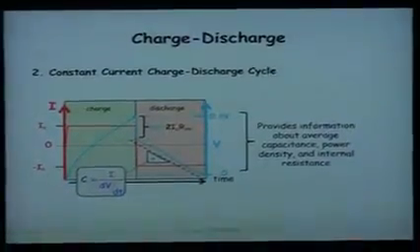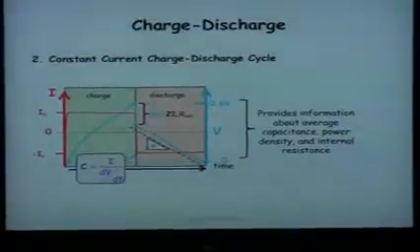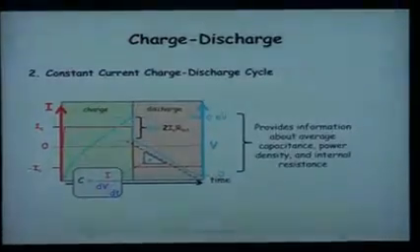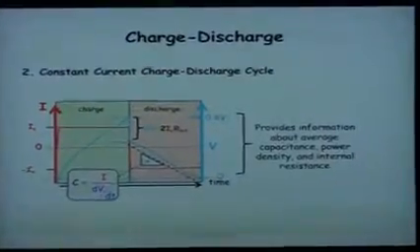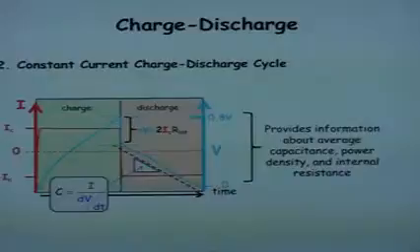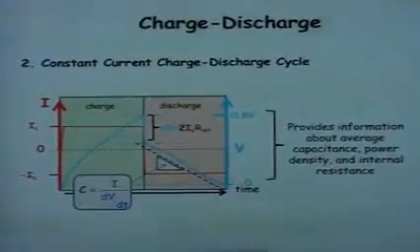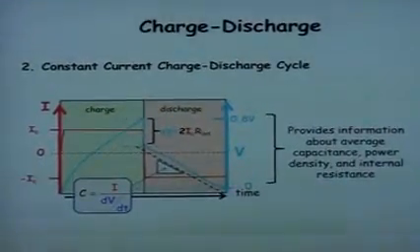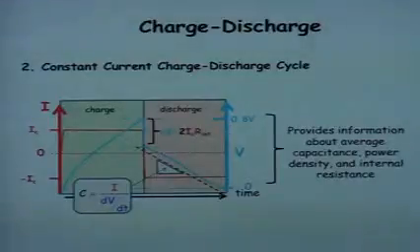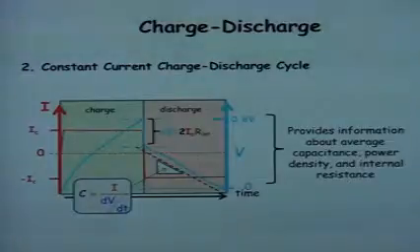The other type of test that's typically done is a charge-discharge process. So instead of doing a voltage sweep, what you would do is charge your device at a constant current, and then immediately switch the direction of the current and discharge your device. And what you would be measuring in this case is the voltage. So the current is in the red here, voltage is in the blue.